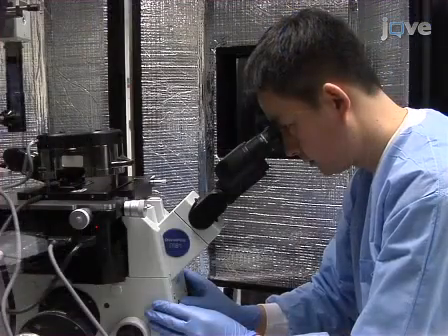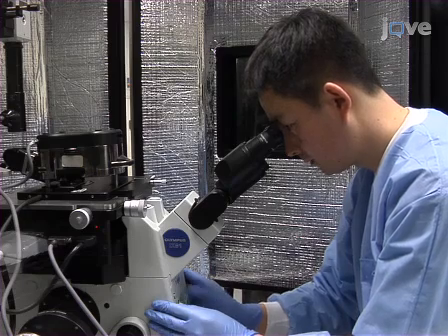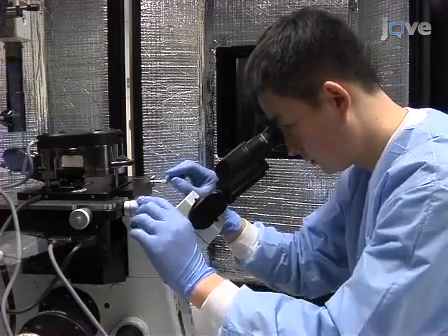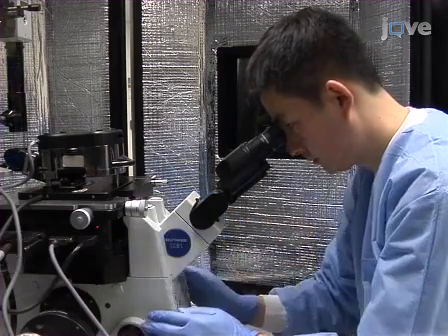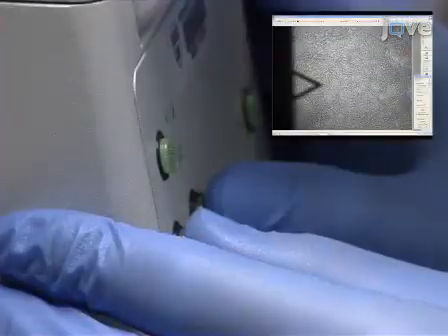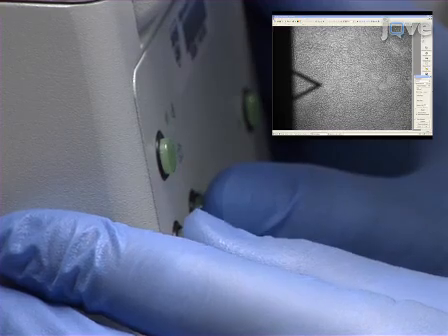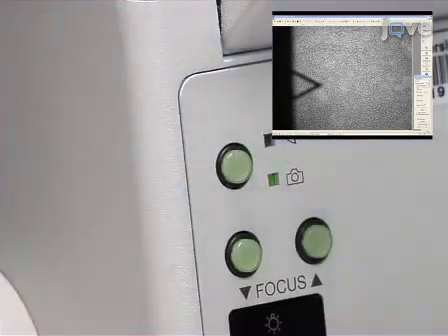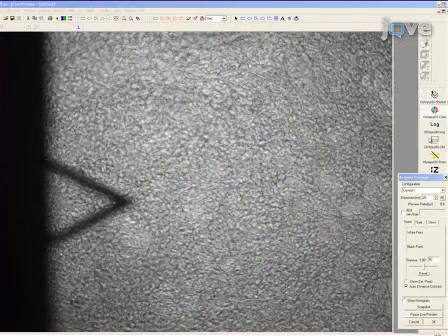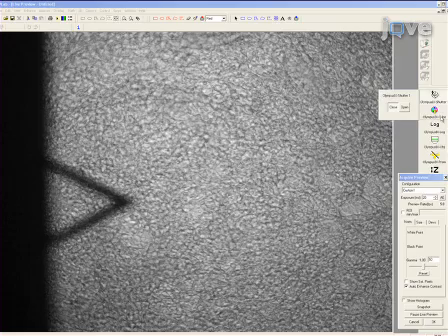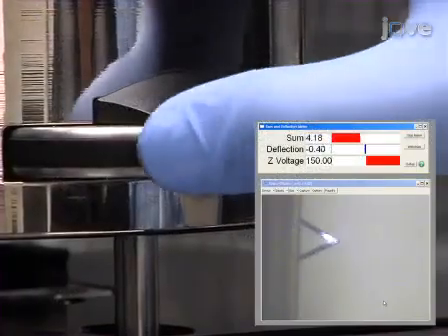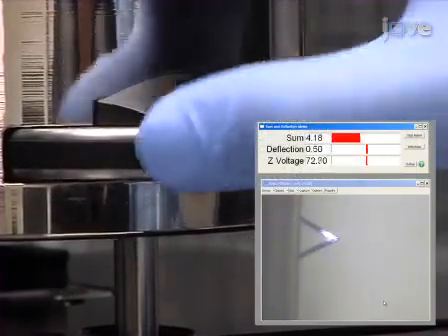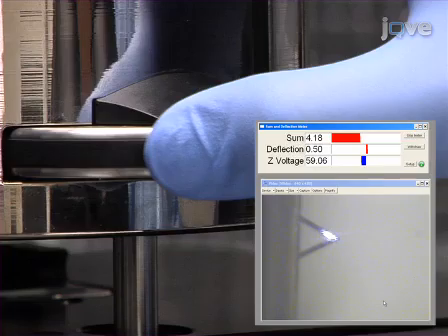Adjust the microscope sample stage to set the microscope for eyepiece viewing to align the AFM tip in the center of the field of view. Move the AFM sample stage to choose an area of interest on the tissue. Then switch to CCD camera viewing to record phase contrast image and/or fluorescence images of the tissue as desired. Move the AFM tip slowly downwards until it is in contact with the sample.